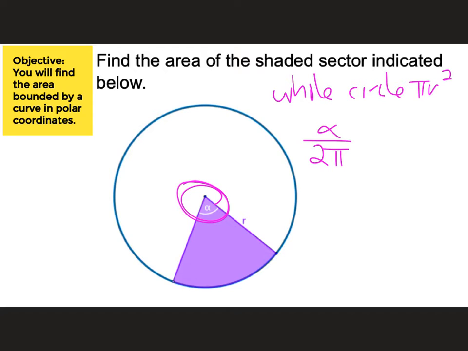So that angle alpha over 2 pi, we say 2 pi because that's the whole way around. In radians, it would be 360 in degrees, obviously. And then we want that fraction of pi r squared. So let's see, I can cancel out those pi's. I'm going to rewrite it. It's going to be 1/2 r squared alpha. So that would be the area of that shaded sector. There's a reason we're doing that. You will find out.